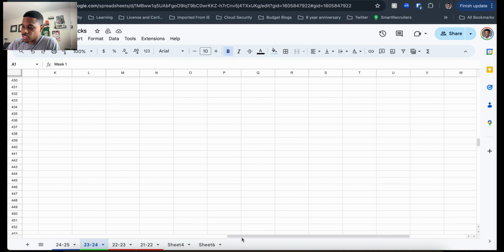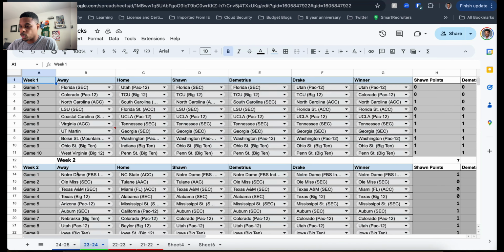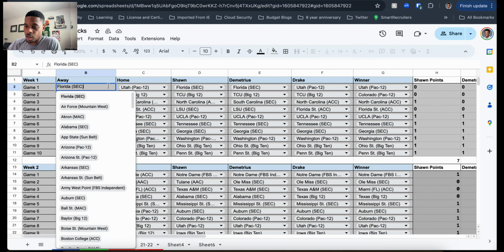And last year is when I upped the ante. I was like, what can I do to automate this spreadsheet a little better? So what I did is I have drop down lists of all of the college football teams. So basically, all FBS teams, as you can see here, and the one I did last year also had the conference in there as well. It made it easier. Instead of just typing in the name and having to make sure you spell it right, it's all here, right? So I was able to add them all in here. And basically that was just with the data validation tool, right? So I'll go over that in my next one.